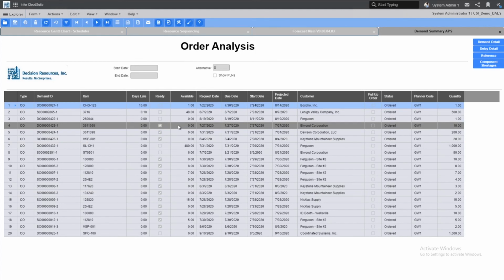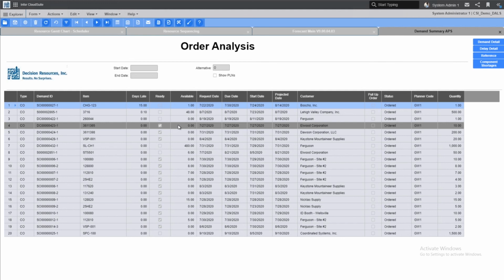By the way, there's other tools in here that we don't have time to show, but if you have certain parts that are causing lateness across many orders, we have a good bottleneck report on all items, and we also have the same thing from a capacity standpoint. So these are things that our customers typically find a lot of use for.